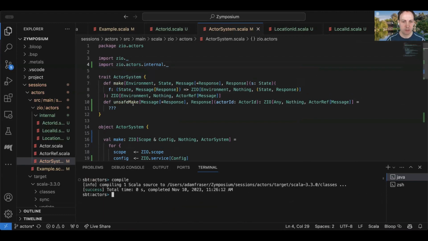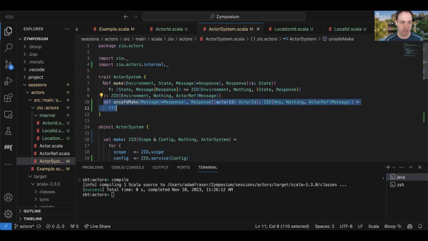Okay. And so let's think about what this is saying. This is saying, I've somehow got hold of a reference where I know where this actor is that exists, maybe not on this machine anymore, maybe anywhere. And I want to create a reference that lets me send messages and interact with it. So I think this is something that right now is going to be probably part of our internal API. Maybe we'll eventually want to make this private, and we'll have some higher level tools that let you get these references.